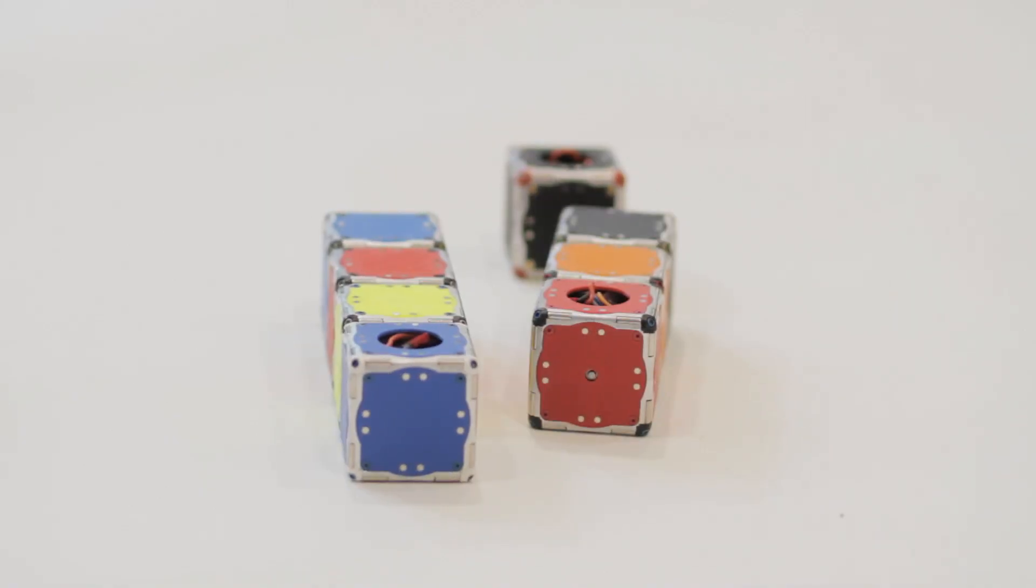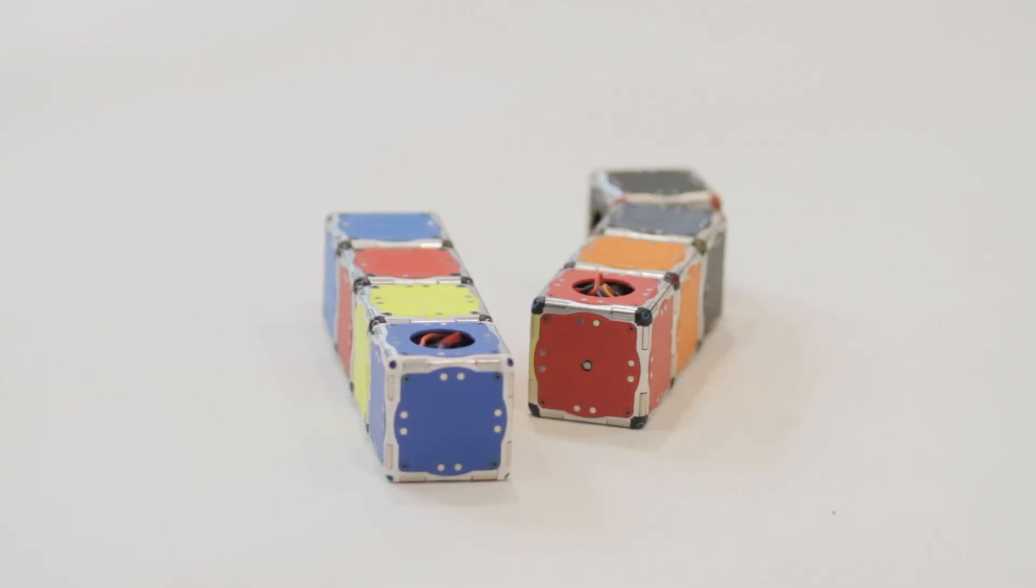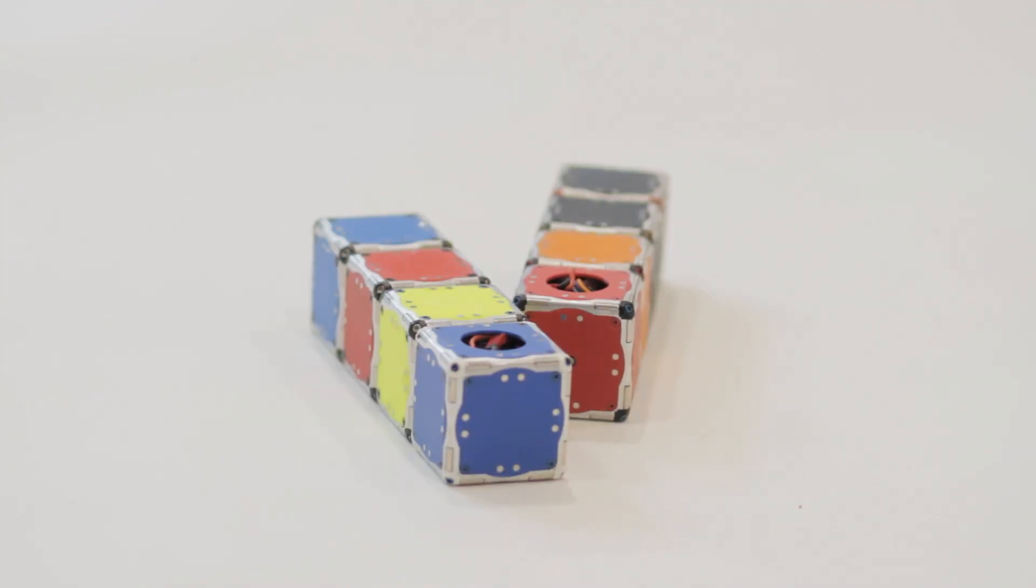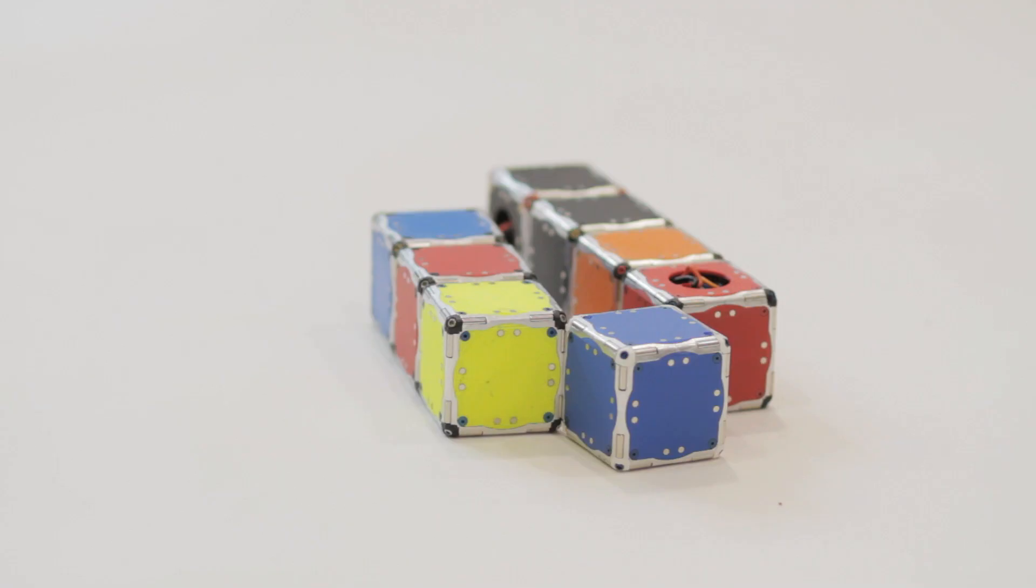If we do not know ahead of time what the robot will have to do and when it will have to do it, it is better to consider making modular robots that can attain whatever shape is needed for the manipulation, navigation, or sensing needs of the task. Up until now, most other modular robotic systems use servos and motors in order to have arms and attachments that move modules into different places.